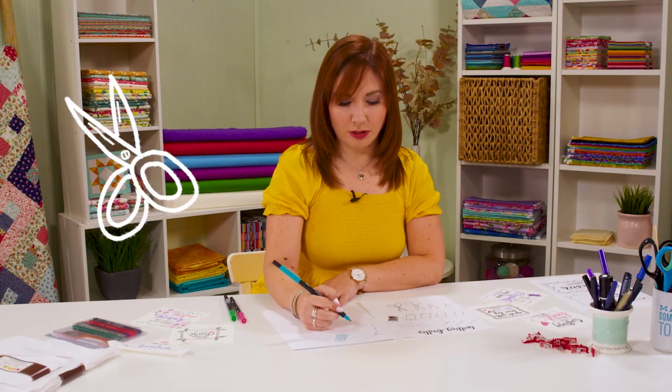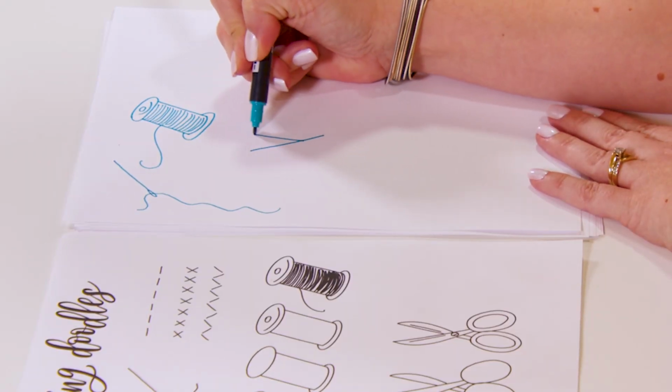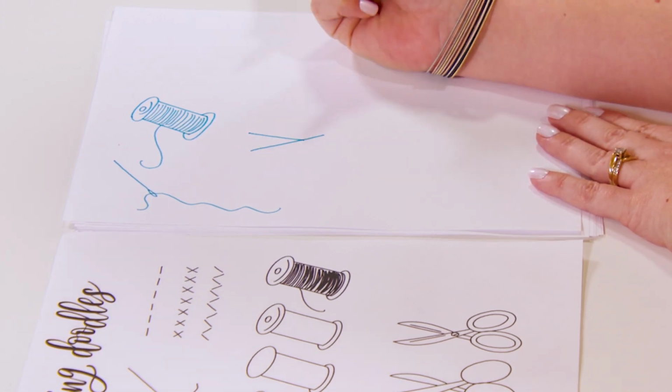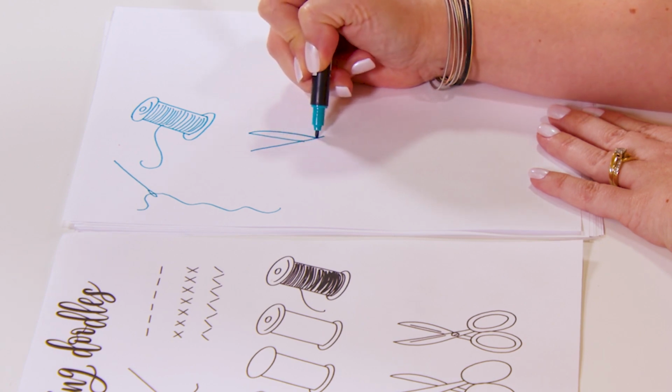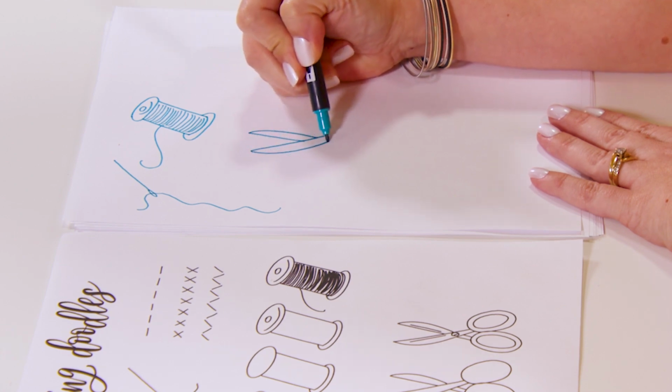Now let's take a look at scissors. They're a little more complex, but once again, just shapes put together. We're going to start with what looks like a backwards Y. Our scissors are going to be open, and these are the sides of the blades. We'll go to the right-hand side and bring a curving line down, and we'll do the same on the left.